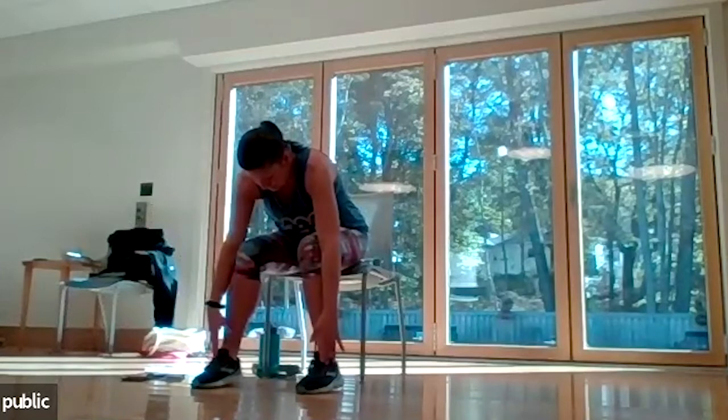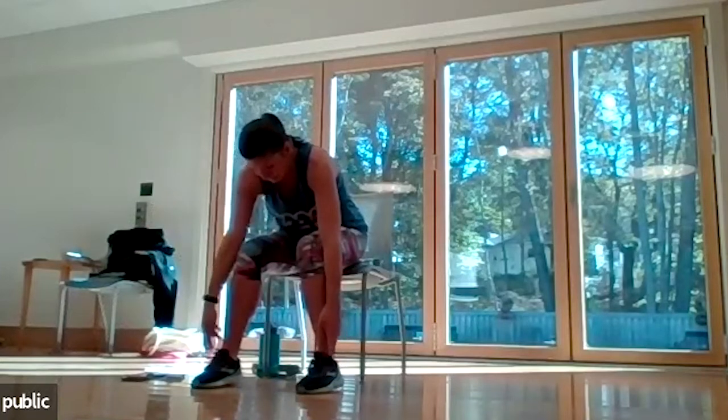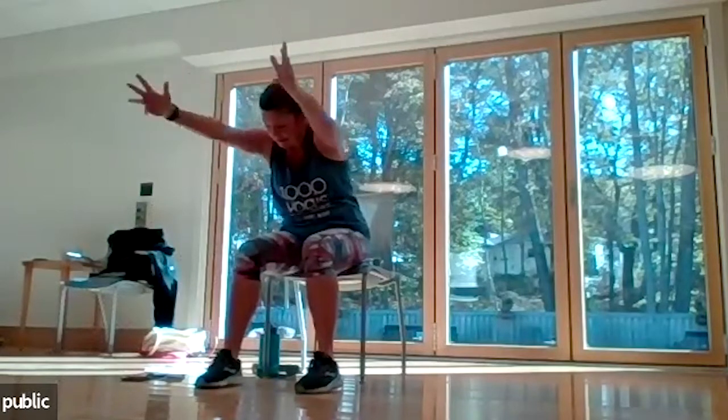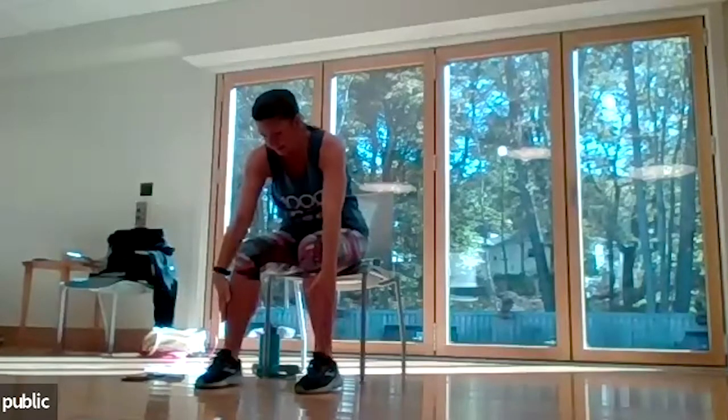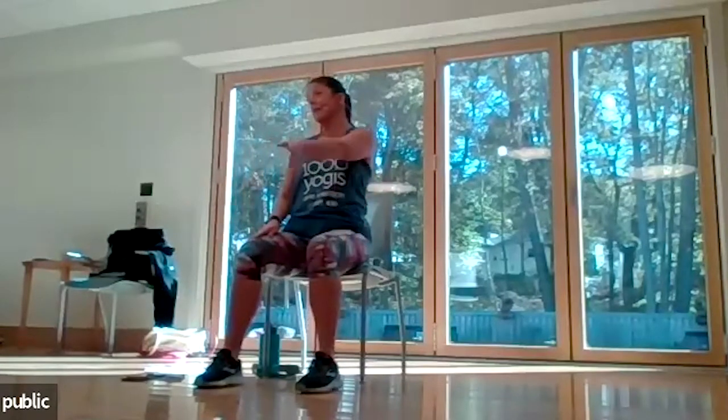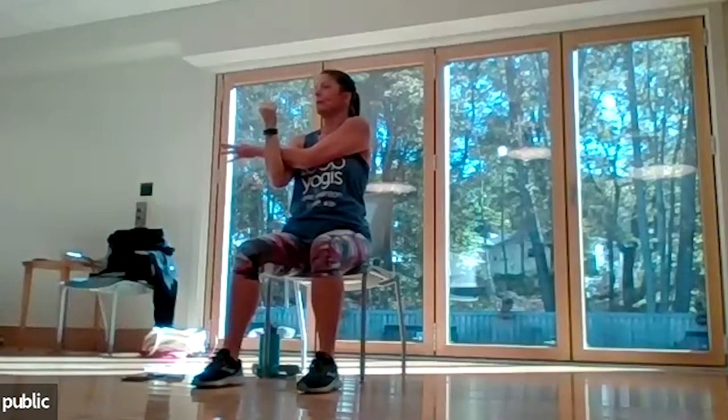Good. Breathe into your lower back and roll up. Remember the head comes up last. And we'll do one more of those. Inhale. Exhale down. Reach out towards the floor and roll up. Now let's take a roll across your body and your left arm forward. Stretch it into the shoulders. You did quite a little bit of shoulders today, so stretch before and after your workout. Now your muscles are nice and warm. They should stretch a little deeper.